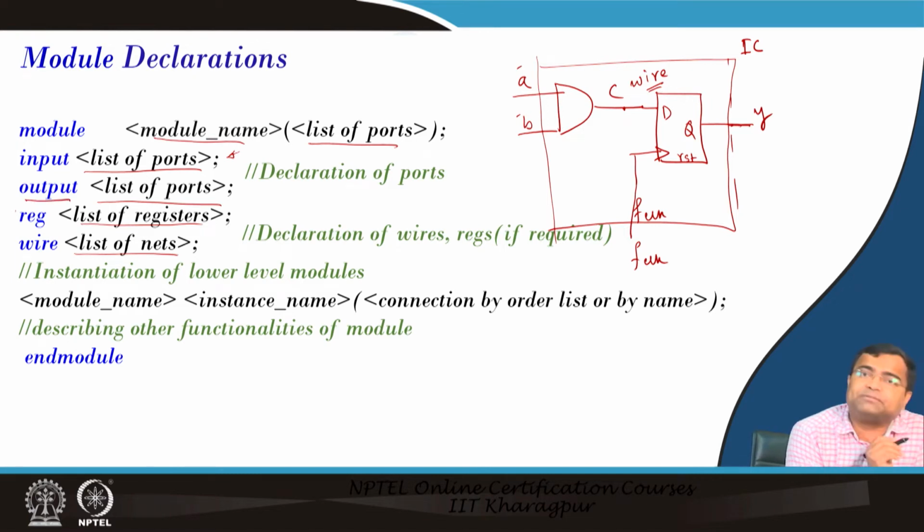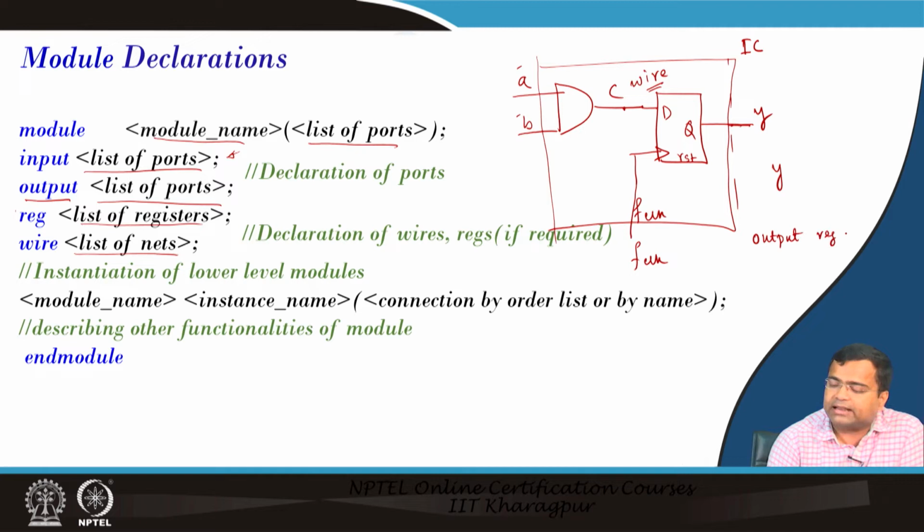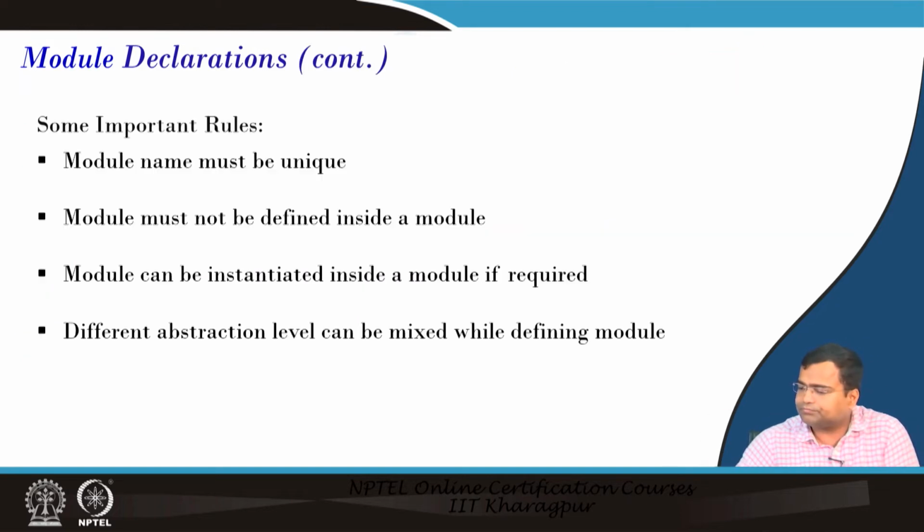So here output itself is a register, that means here if you define output Y, you declare it like a reg and it is Y. So this is a declaration that we can declare at the same instant: output Y is the output which is a register type. If you don't put reg, then the output will be treated as a wire output.